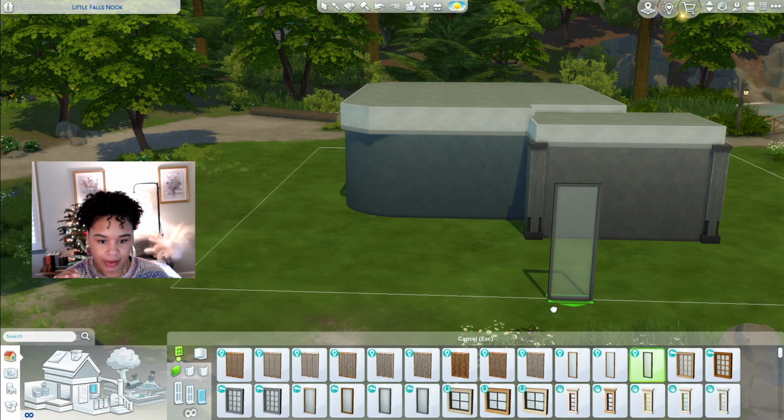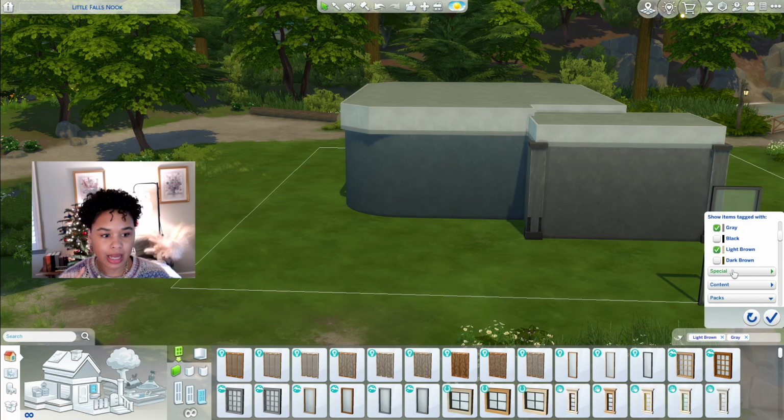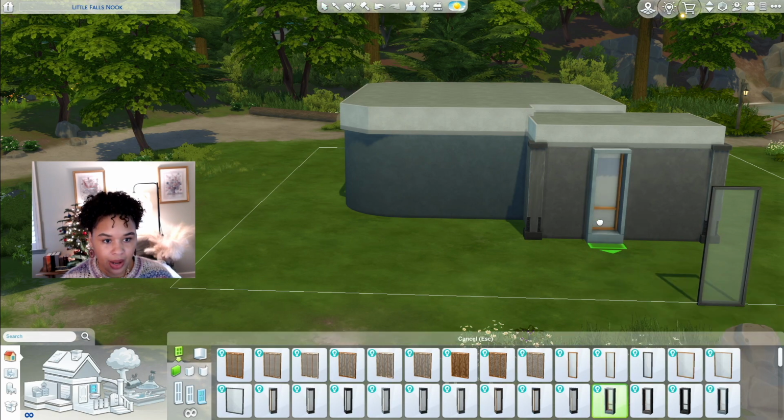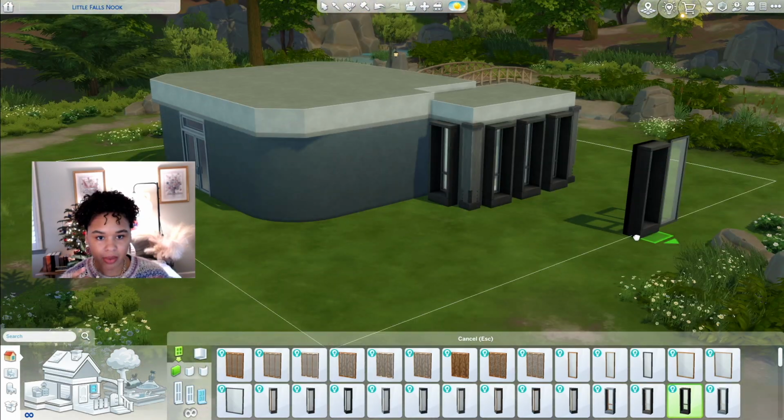Now these are some of my favorite ones. They're from Eco Lifestyle, so I think I might just go ahead and go to that pack because that'll be more beneficial for filtering through things. So we do have these, which are gorgeous, and we do have that black. What if we do like three right there or something? You can honestly add like one right there.